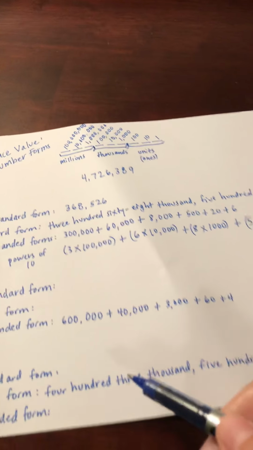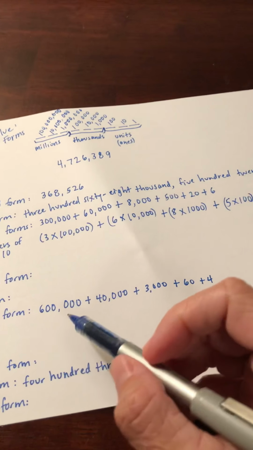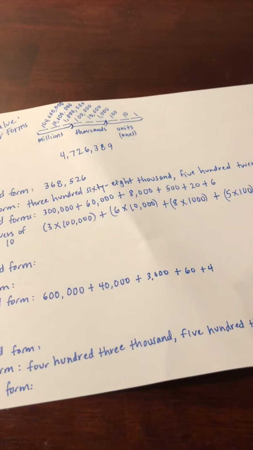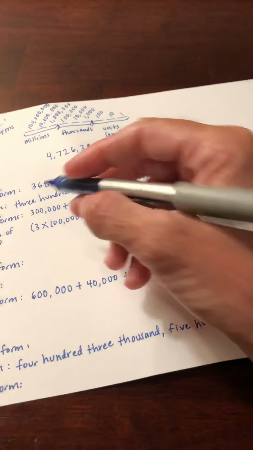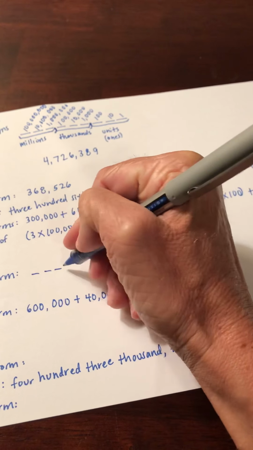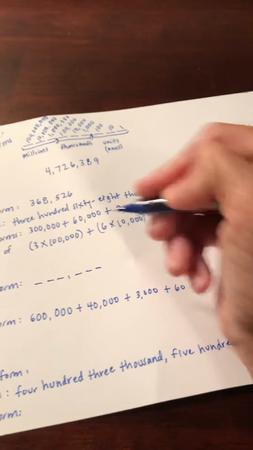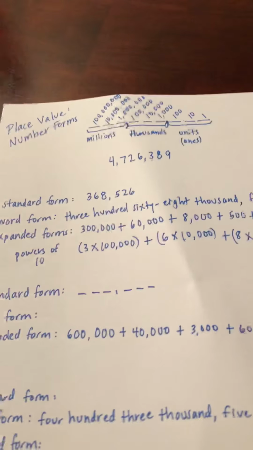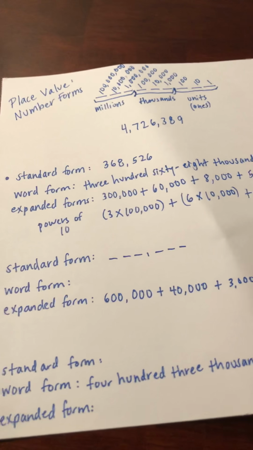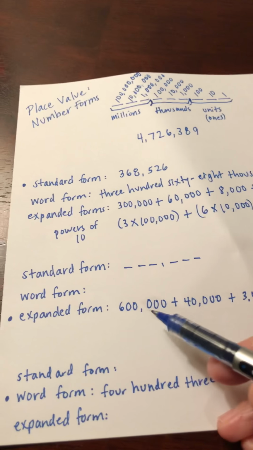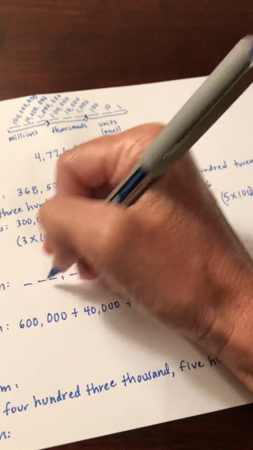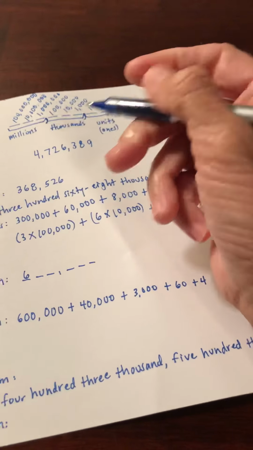All right, so something else students are going to be able to do is to take an expanded form and work back and turn that into a standard form. So sometimes this can be a little tricky. So I like to just, and this is kind of a way of showing your work, identify where those place values are going to be. It helps me to place digits where they need to go. So starting first with 6 in the 100,000s. So here's my thousands period. That'd be over here. 6 in the 100,000s.